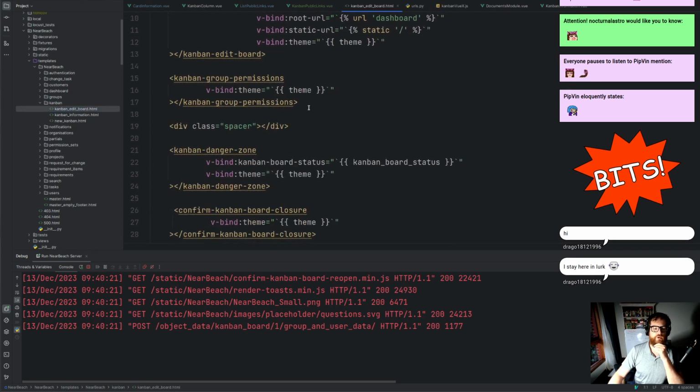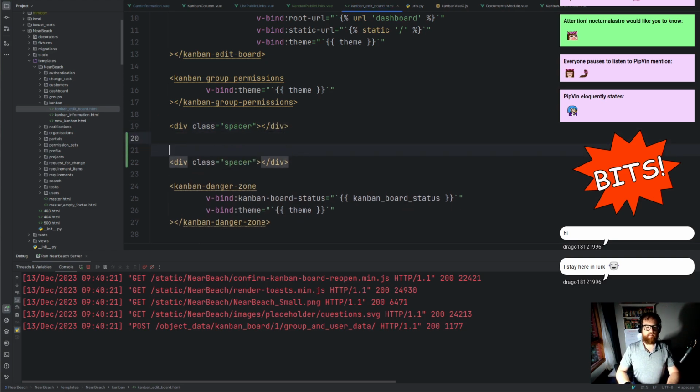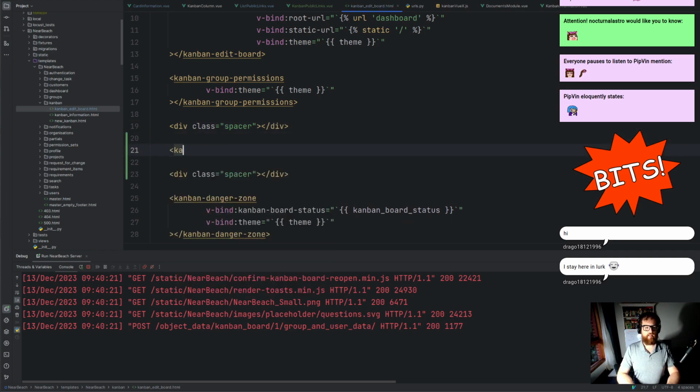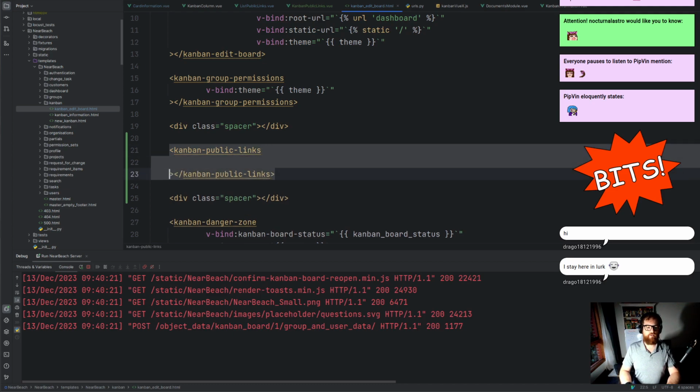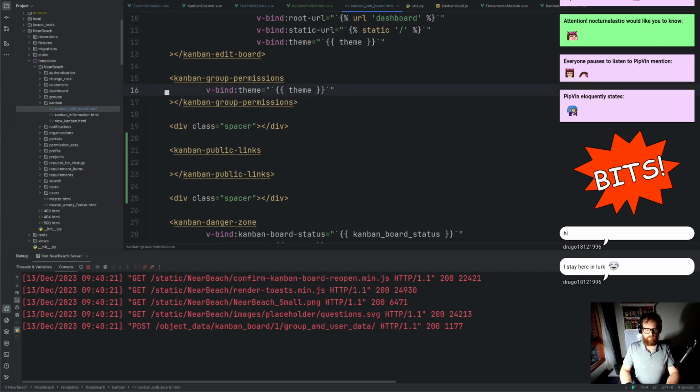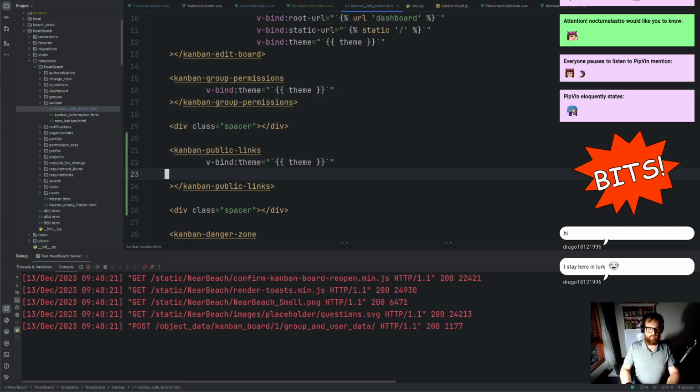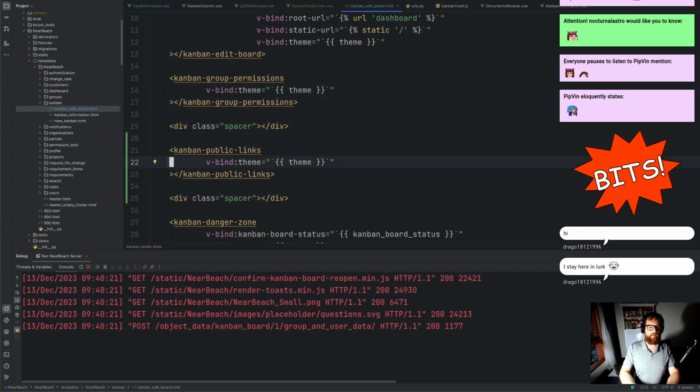So in here, we'll actually add it in between like this, and we've got Kanban edit board, not Kanban edit board, sorry, Kanban public links. And we just need to essentially copy those, paste it in like this. All right, cool. And we got the Kanban public links in there.